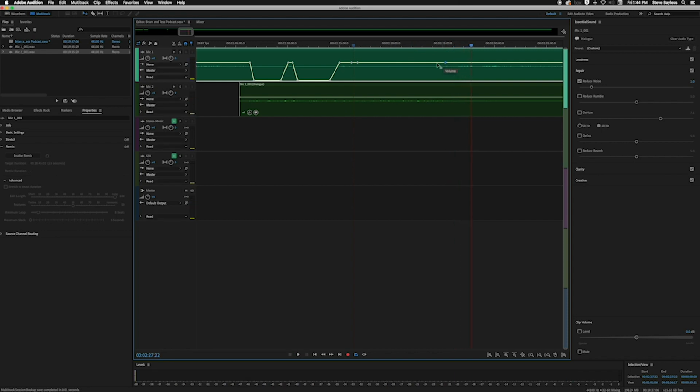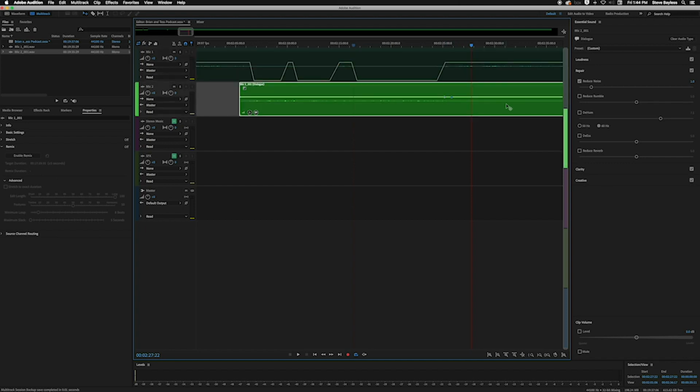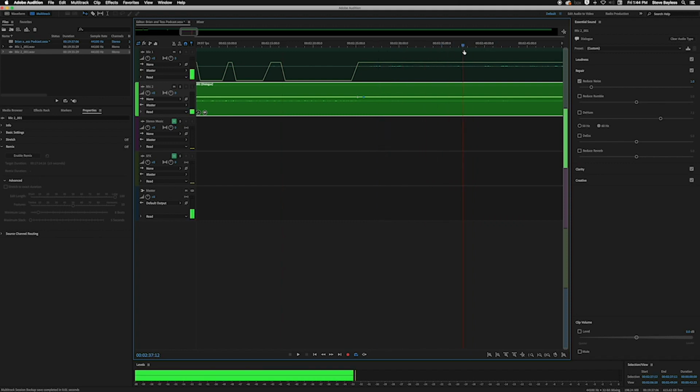So we can do the same when he starts to speak here. Again, holding the command key, I can raise that, I can bring that down. And even when Tess stopped speaking, if I wanted to, I could do that same thing on her audio clip. I could find the next place where she speaks.